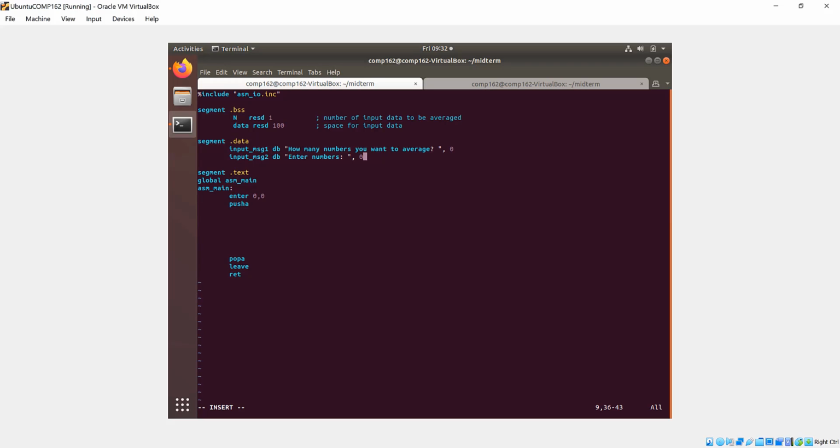As soon as the user gets this, he starts entering all the numbers one by one until he's done. And then I have another prompt that lets the user know that I'm done and I'm printing out the average on the screen. So I say, okay, the average is something.